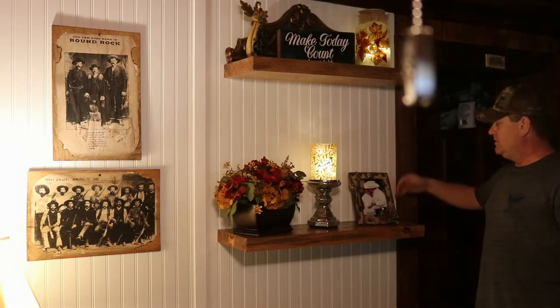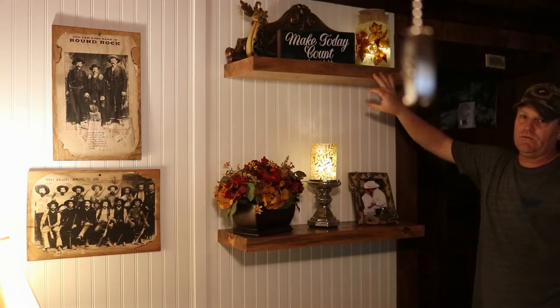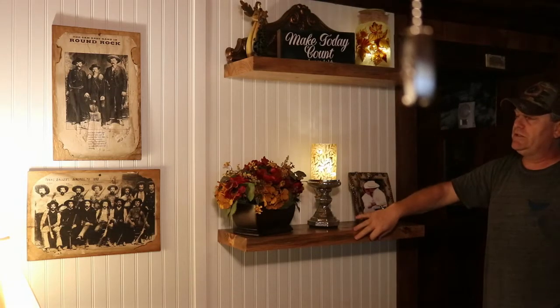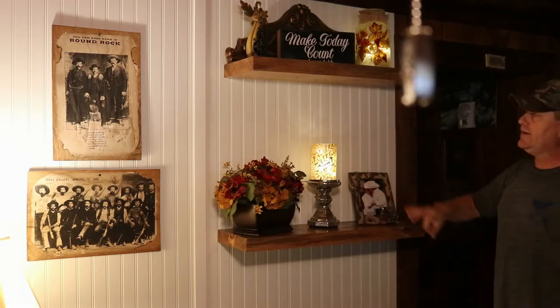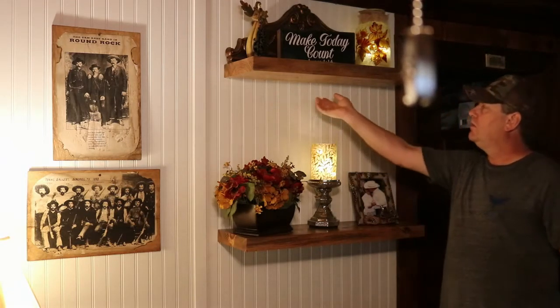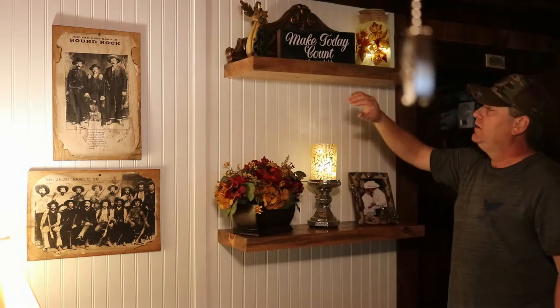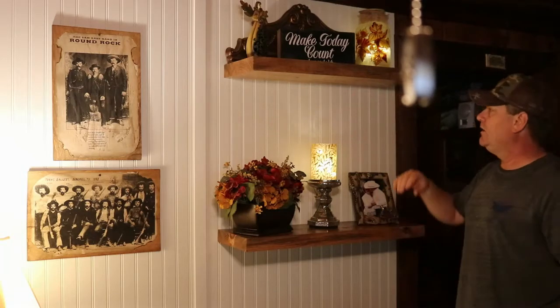What you do is you just want to find a stud somewhere in the wall. This is a shorter shelf. It's roughly 30 inches. This is 32 inches. Both of the shelves are like that. I put a screw in the hole through a dowel on the bottom of each one to hold them together. And you'll see that in the video later on.